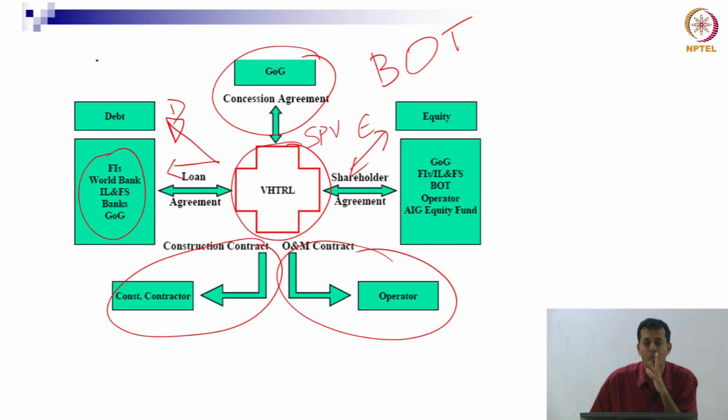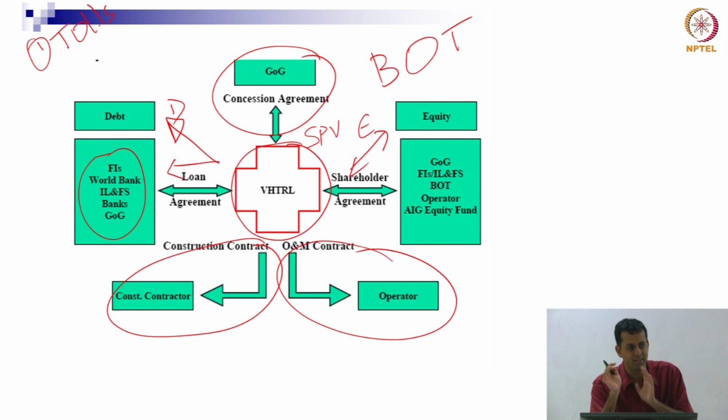Increase toll revenues. How do I increase toll revenues? So what should I do? Give me an action. Right, so one strategy is, let me increase toll. So there are two conflicting things, the traditional conflict. If I want more revenue, I increase toll. But if I increase toll, there might be less willingness to pay, which means I might have more vehicles going on the service roads or on alternative routes. So, okay, let's say tolls is a strategy. Whether it will work or not is a different issue, but it is a strategy.